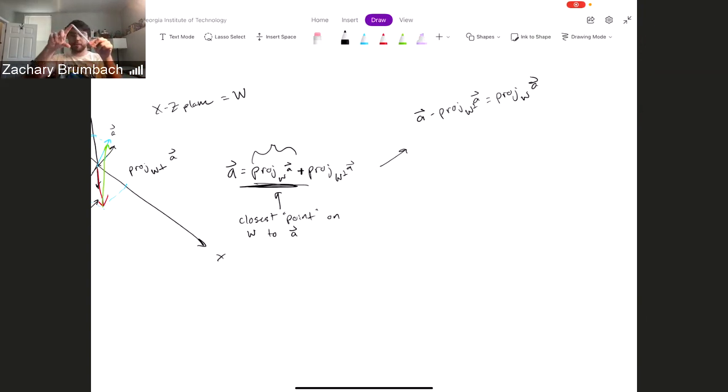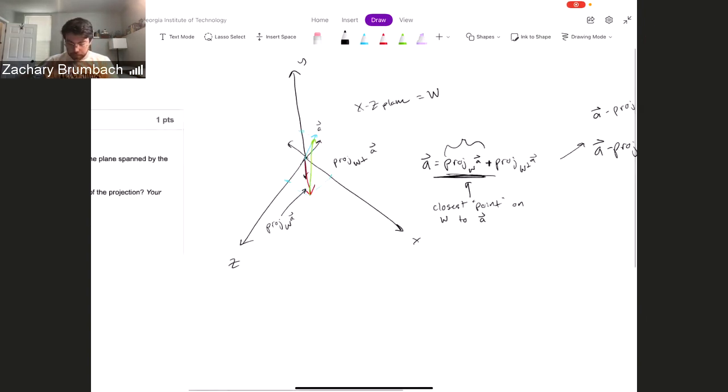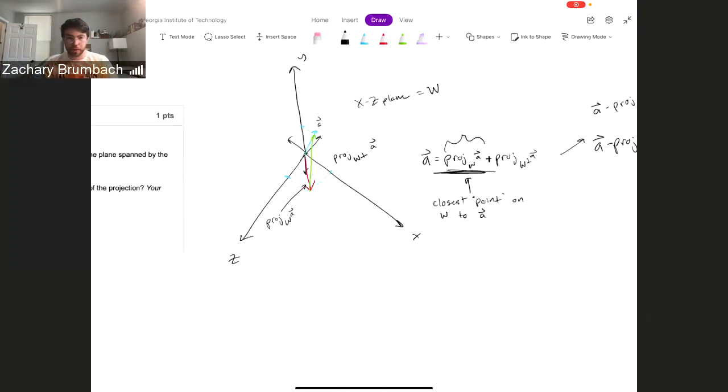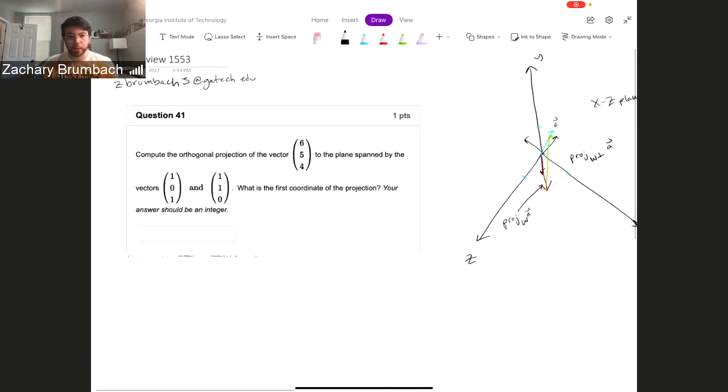If I take my pencil and I subtract how much it's off the table, it's just how far it is on that table left, okay? Likewise, the original vector minus the projection of A onto W equals the projection of A onto W perp, okay? If I subtract how far I go with my pencil, I'm left with how high it goes up, okay? Cool. So this is all the basic concept stuff of orthogonality, all right? Kind of breezing through it and going a little fast, but hopefully it makes sense. And I'm also going to send this out as a PDF as I usually do after the review.